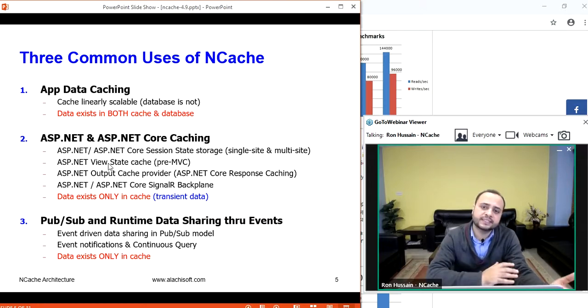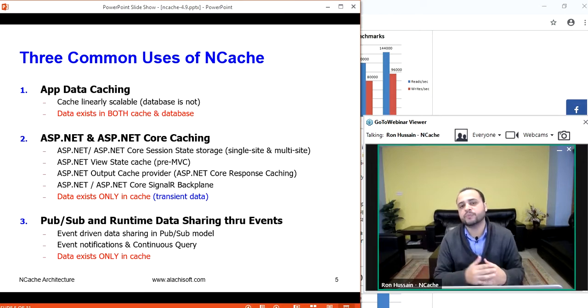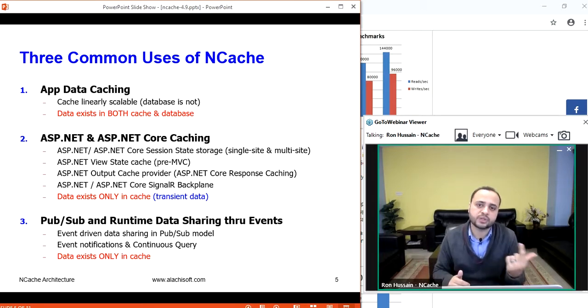The next use case is around legacy ASP.NET web forms. If you have view state for web forms, and that's going back to the browsers, you can store that view state in NCache using our view state provider. The nice thing about NCache view state is that it sends a small token back to the browser. Typical view state is heavy on the bandwidth. It also impacts your performance because it becomes part of your request and response packets. But with NCache, since view state is stored on the server side, a small token is actually sent back to the browser. So that is what you use as a view state, and you optimize the bandwidth utilization costs and also improve performance with a smaller request and response payload.